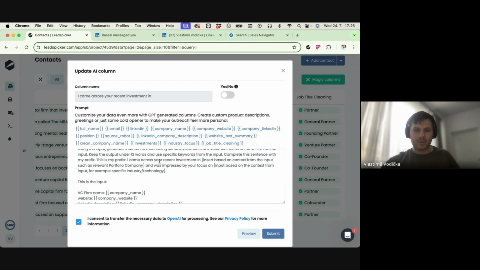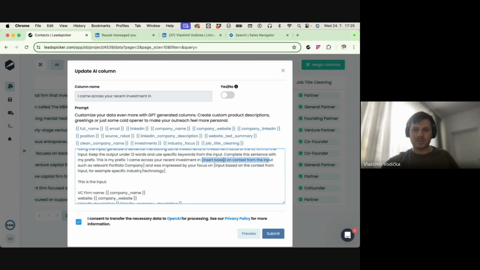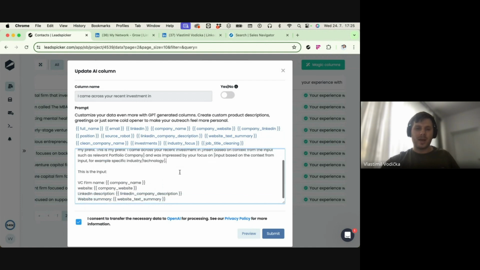I came across your recent investment in, and now AI will insert something based on the context from the input. And I was impressed by your focus on, again, AI will use the input from the website and from LinkedIn. As input, we use the company name, company website, a LinkedIn company description, and a website summary.